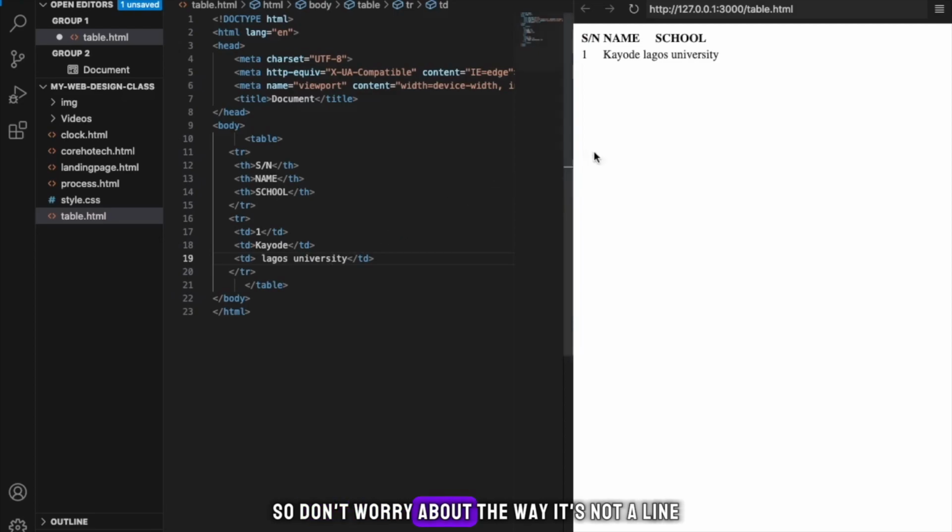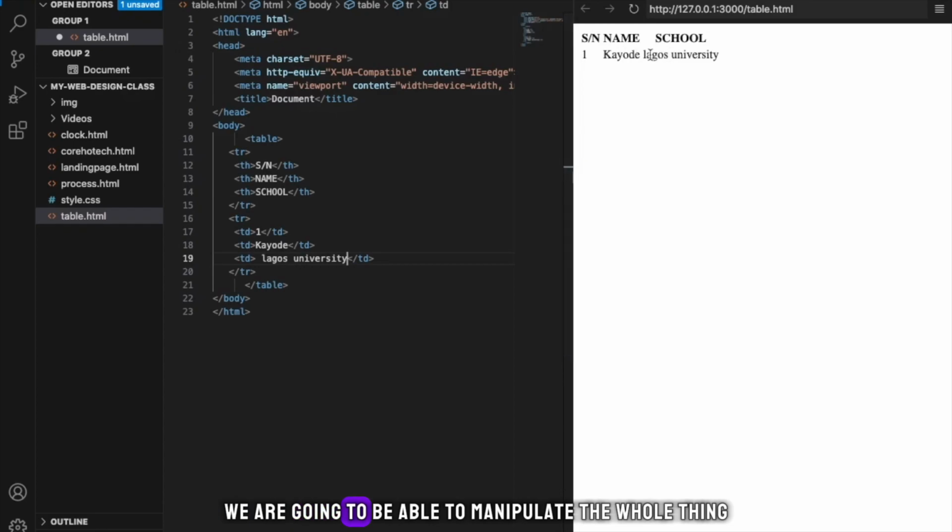Don't worry about the way it's not aligned, but I can tell you that this one belongs to SN, the serial number, the name belongs to Kayode, and the school belongs to this. When we get to CSS, we'll see how we are going to manipulate the whole thing.